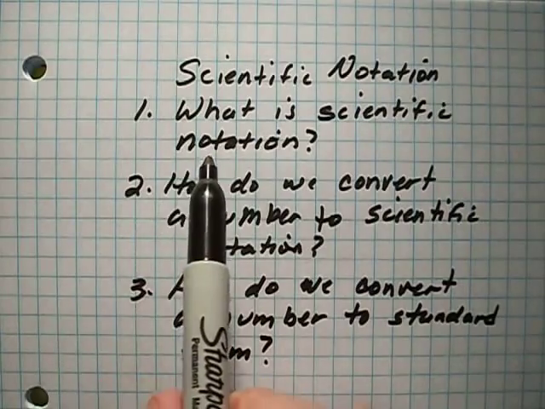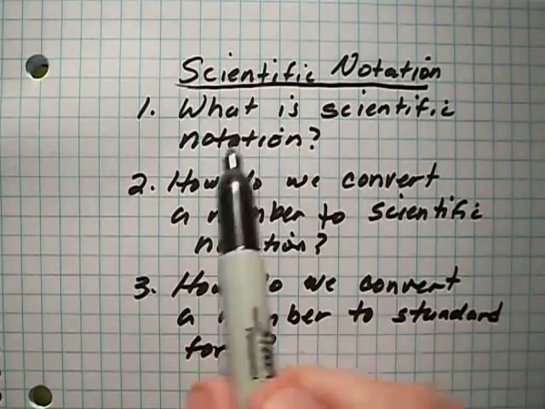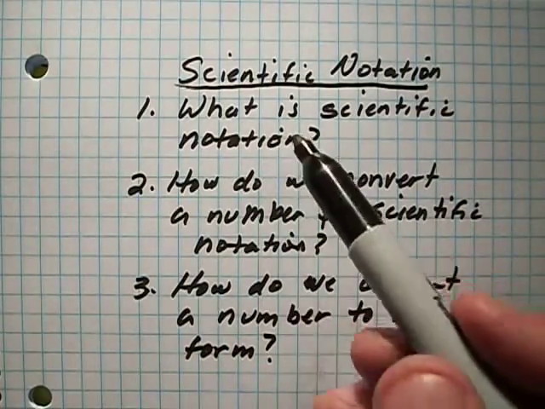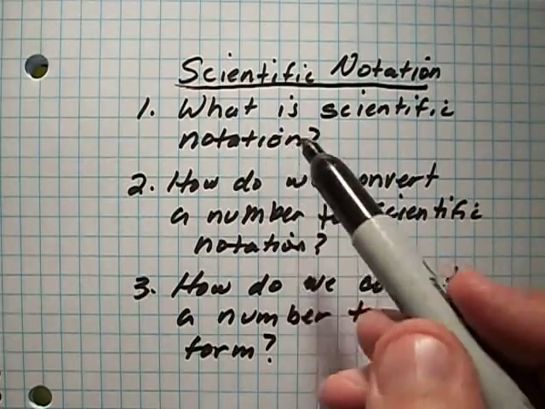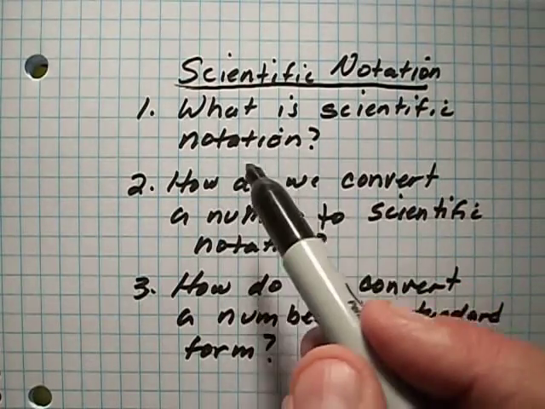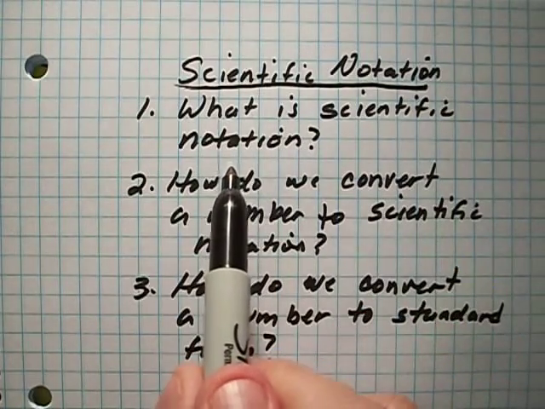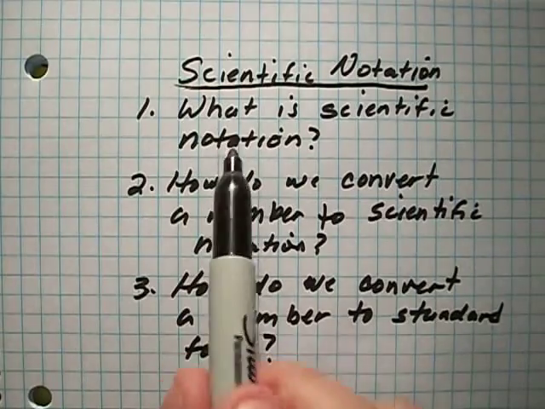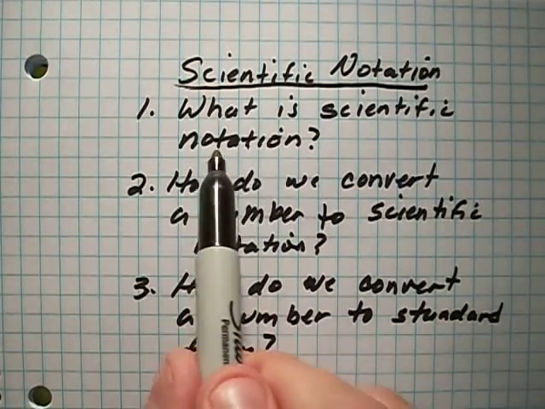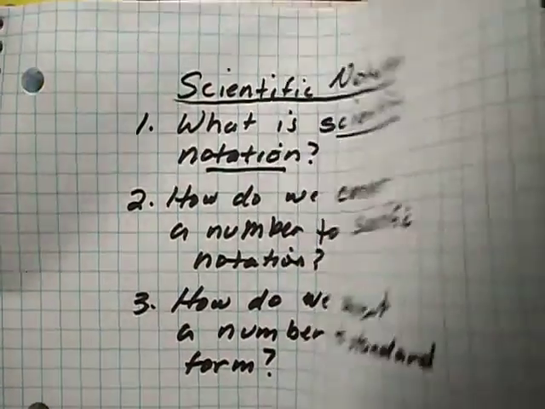Okay, with the first objective, I'm going to give you a definition of what scientific notation is, but what I want you to do is go on the internet tonight, go to a few different websites, and come up with your own definition of scientific notation. All of you were emailed a link to Google Slides, and this is where I want you to upload your definition of scientific notation.